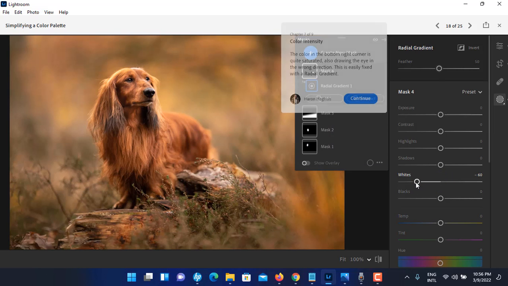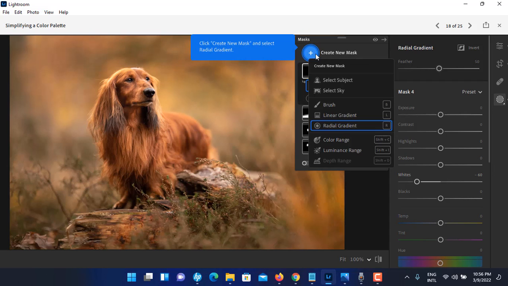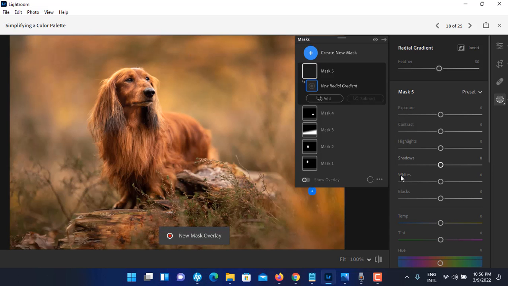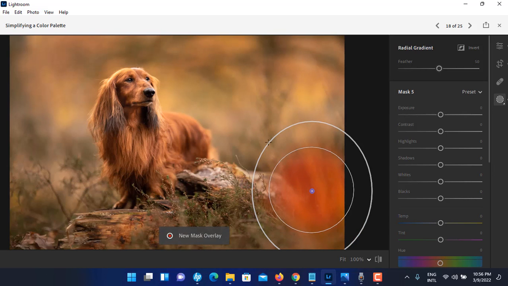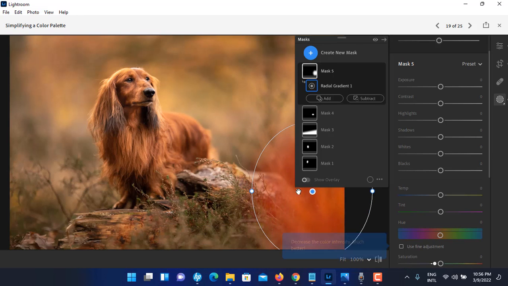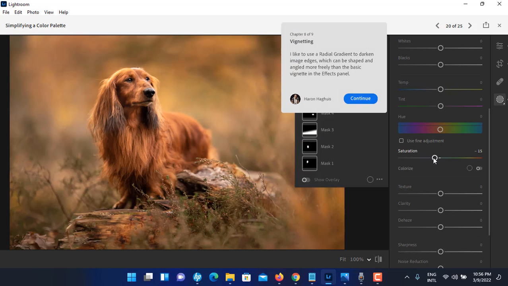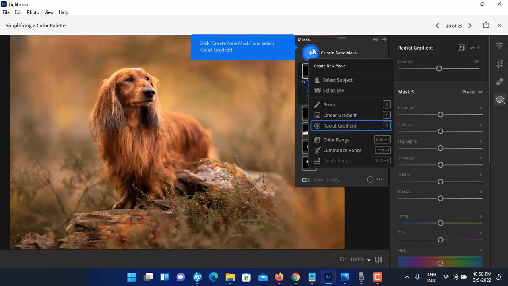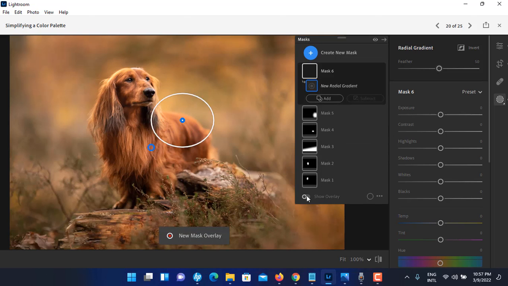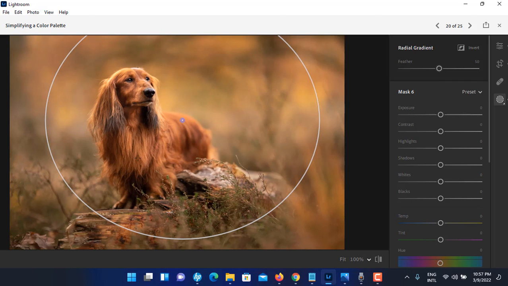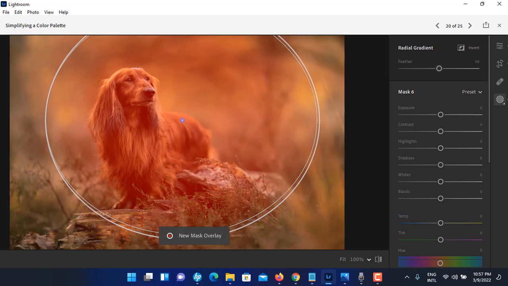Minus whites, and continue, create radial gradient, then here to here. That's it. You need to minus saturation, then continue, and create a radial gradient layer to here to here.